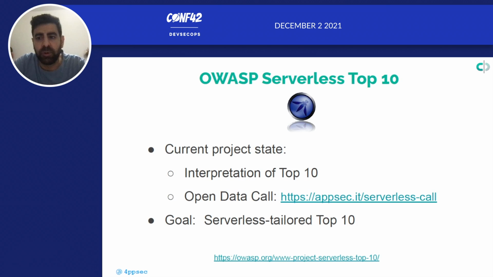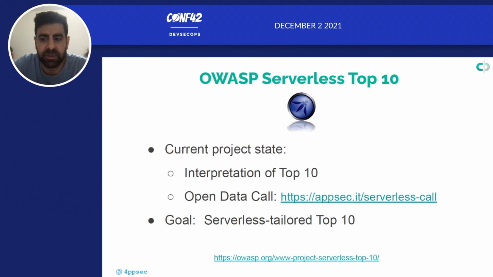Okay, of course I cannot cover everything, so what you can do to learn more. First, there is the OWASP Serverless Top 10 project. OWASP, if you're unfamiliar with it, is an open organization, the most famous one for application security. And there is a project I lead together with some colleagues around the serverless world or industry, trying to identify the top risks for serverless.